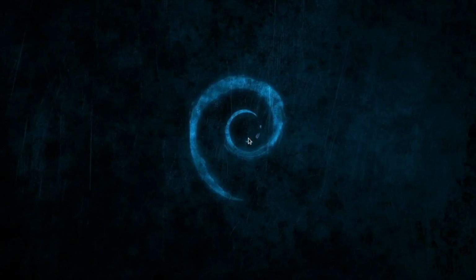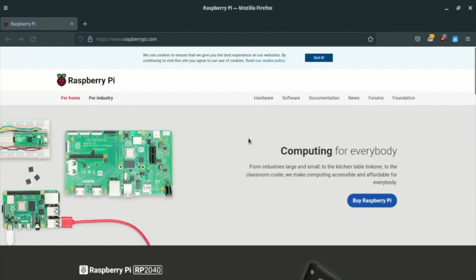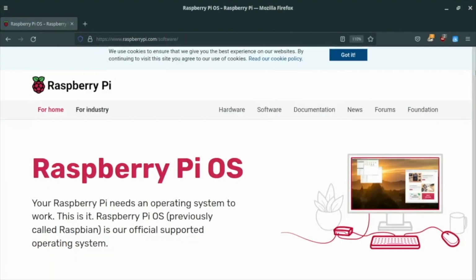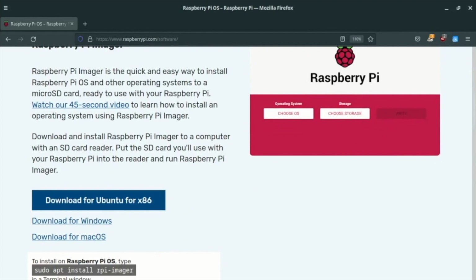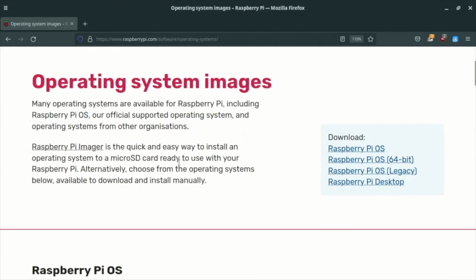I need to flash the Raspberry Pi desktop operating system into a micro SD card. Go to raspberrypi.com. Software. You can either install the Raspberry Pi Imager and follow the instructions, or download the operating system and do it yourself manually. I will do the latter.